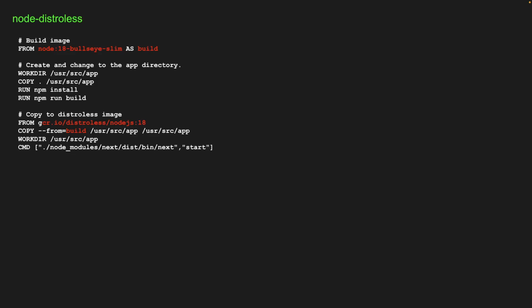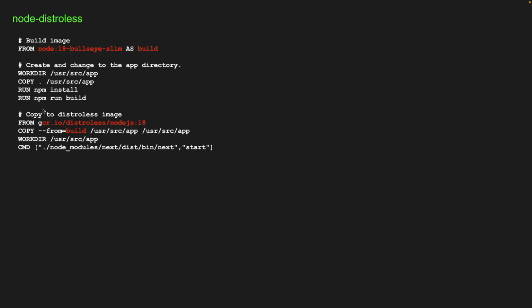What that means is you can't build your app in this Distroless environment, and you need to use what you call a multi-stage build. So stage one then means use whatever image you can. In this case, I just used Node 18 Bullseye Slim, and I give it a tag or a name. I call it build, and then you just do the same thing that we did in the previous builds. You set up a working directory, you copy your code over to a specific directory, you do an npm install to get all your modules installed, and then you just build your package.